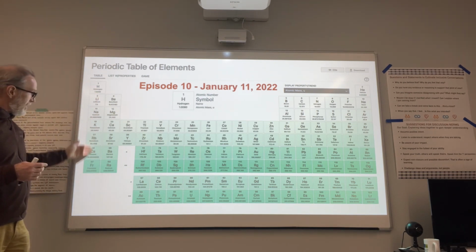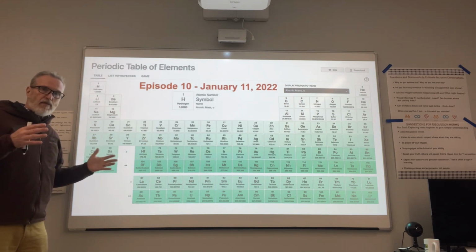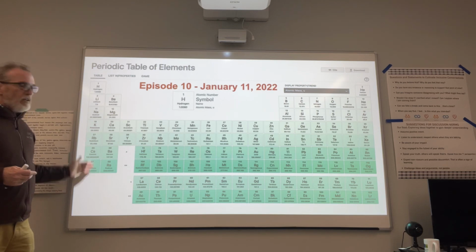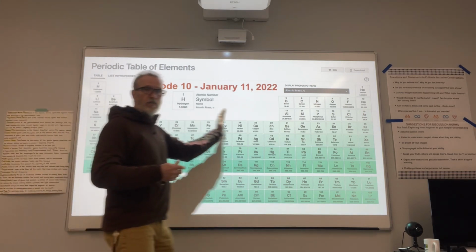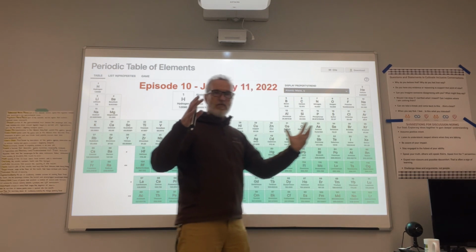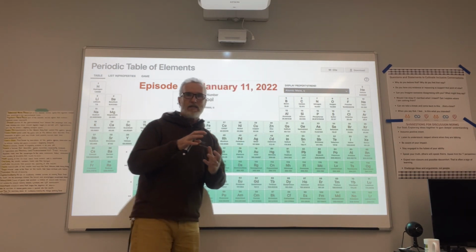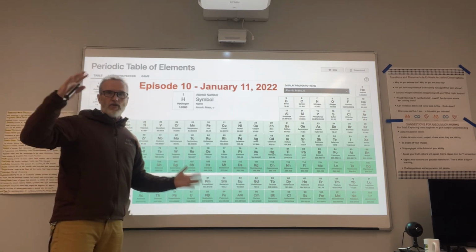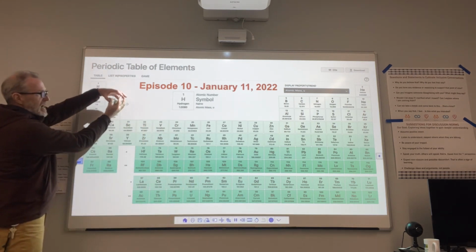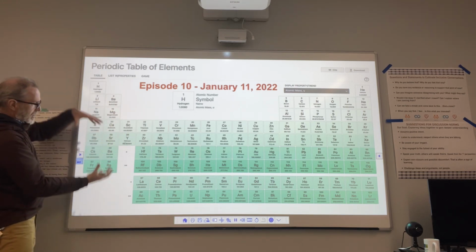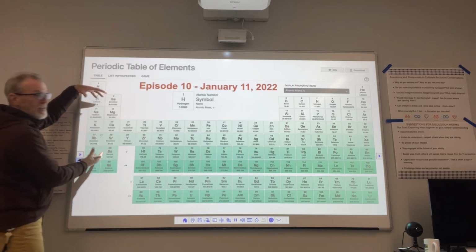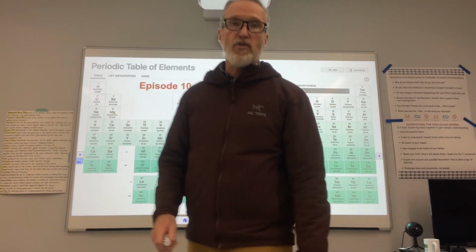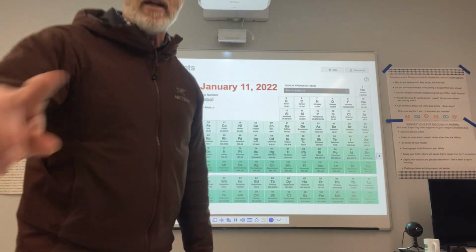So as we go down, you're adding layers, you're adding main energy levels, so the atoms are going to get larger. So as we go from left to right on the periodic table, we see the atoms being pulled into smaller sizes. When we go from top down, we're adding layers, so they're getting bigger. So from the top down, the atoms get bigger. From the left to the right, the atoms are getting smaller. So that's a periodic trend that you want to pay attention to and understand.